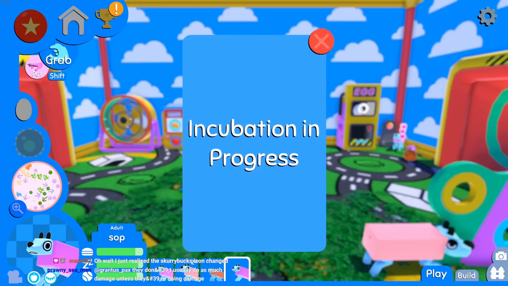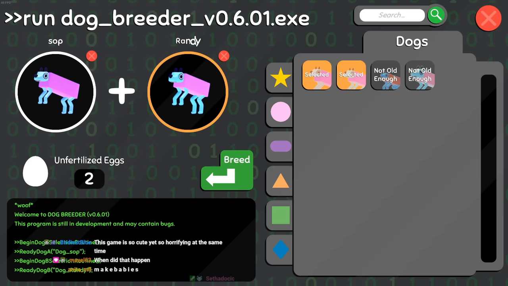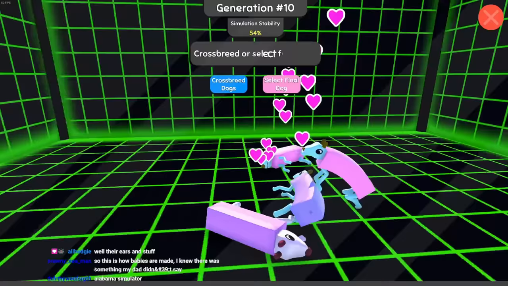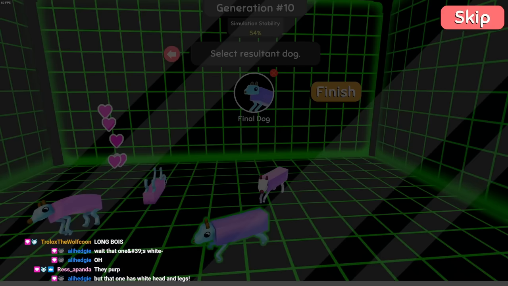Wait, what did I just do? Did I have an egg to incubate this whole time? They look exactly the same though, but whatever. I haven't made a dog in a while. Oh, look at that purple. Look at this dude. I'm picking this one. Last time I tried to keep going after getting a cool color, I lost the color.